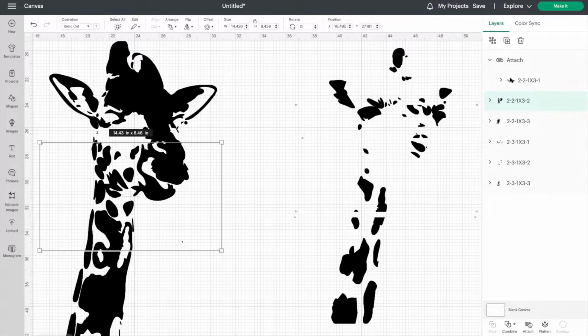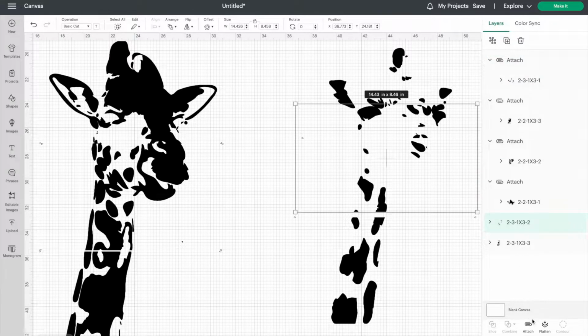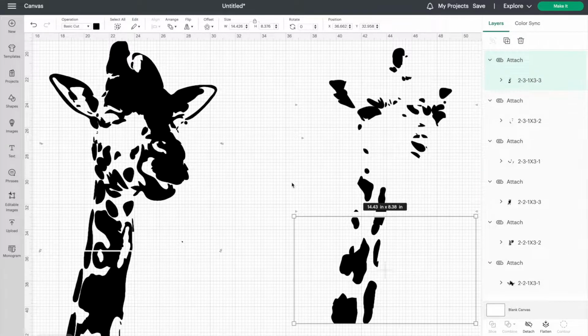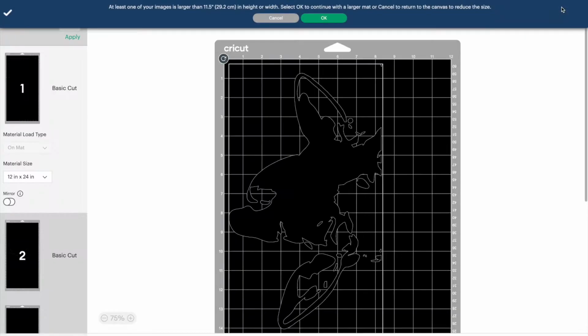Notice that I'm going to leave some registration marks. I'm going to leave those in place. I'm only going to remove the text labels. You can either hide them or remove them, and I'm choosing to remove them. Then for each panel group, I'm going to attach those layers so that they don't get broken up into multiple shapes.